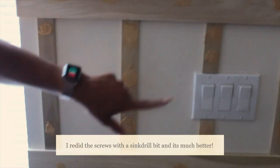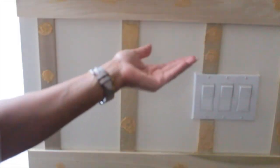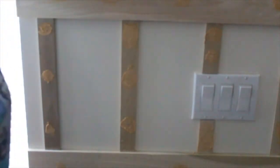I had to putty these so that, of course, the holes wouldn't show. And then I'm going to sand it down, and then it's going to be time to paint, and I'm going to be so happy about that. But I'm letting the wood filler dry up, and then I'm going to sand this all down.